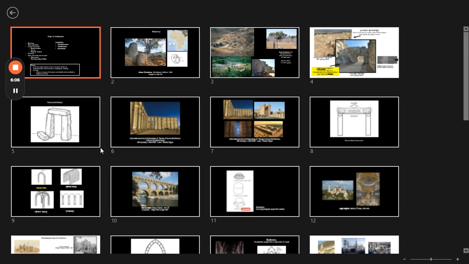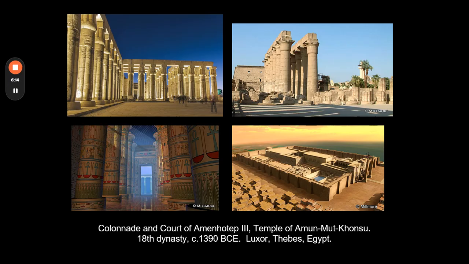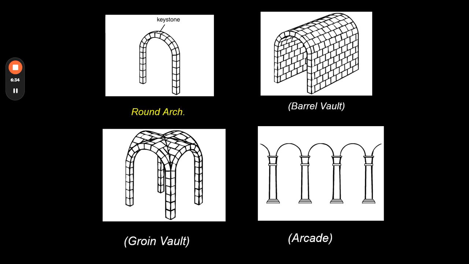But one of the big problems of the post and beam system is that the weight of the stone goes directly downwards. So whenever you're dealing with heavy materials like natural stone, you can see how close together the posts have to be. If you were to spread this out, it wouldn't be a supported structure. It would start to buckle in the middle. Don't worry about the terms here. This is just to illustrate one of the downfalls of the post and beam system, which is resolved by this variation.